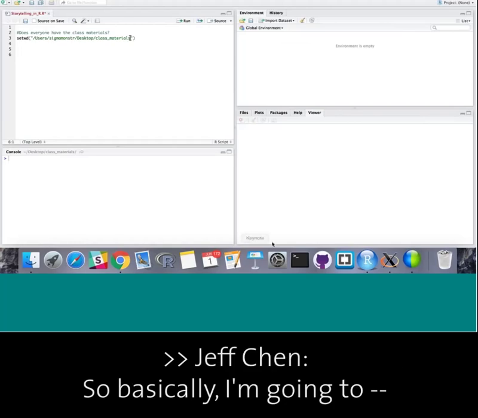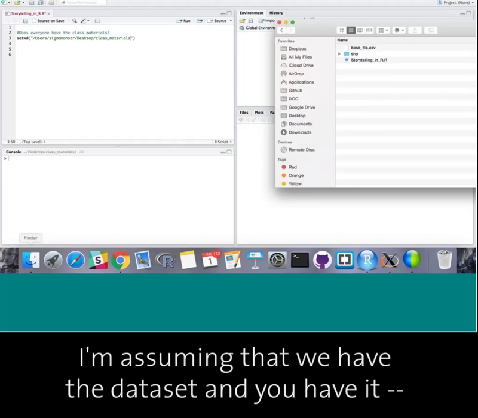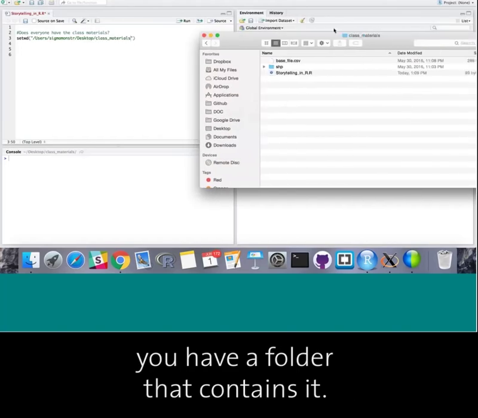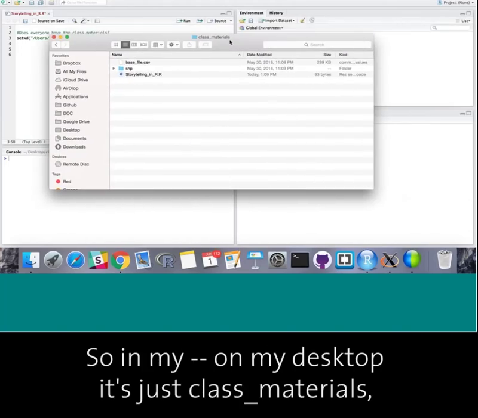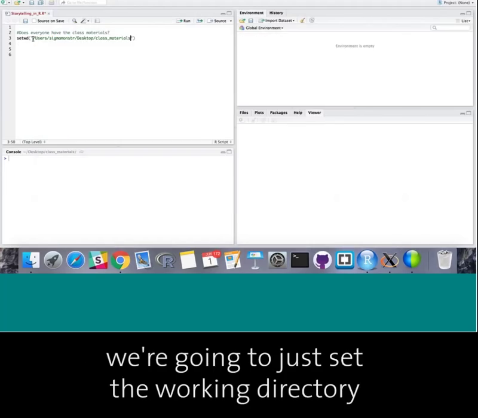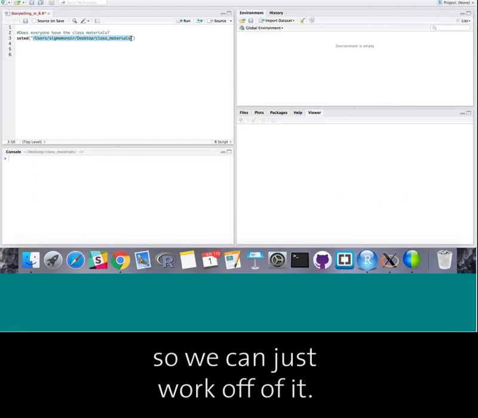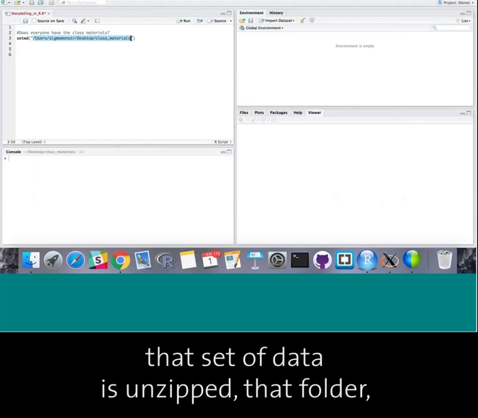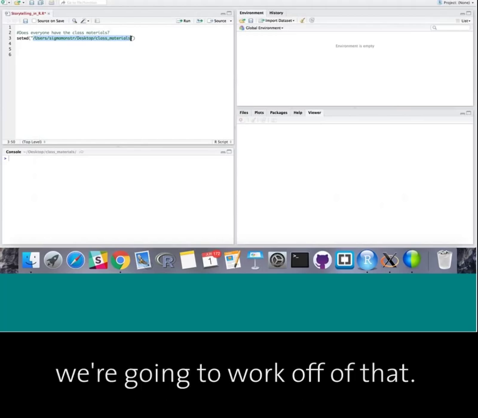So basically, I'm assuming that you have this data set in a folder. On my desktop, it's just class_materials. To start off, we're going to set the working directory so we can work off of it. So if you can find the path to that folder, unzipped, we're going to work off of that.